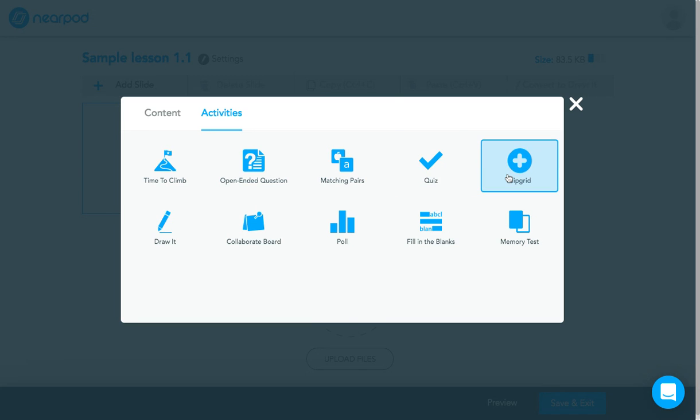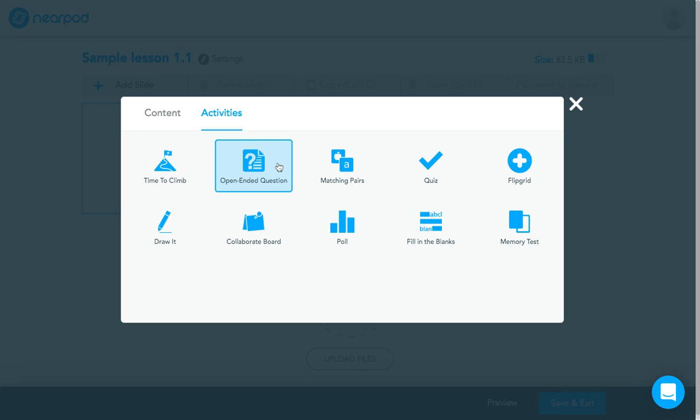You can embed a Flipgrid right into Nearpod, which is great. Draw It is a fan favorite in my class. You can put an image behind it, or students can free draw. The sky's the limit with where that activity can go. Collaborate board is a nice way to generate ideas. A poll, fill in the blank, and memory.